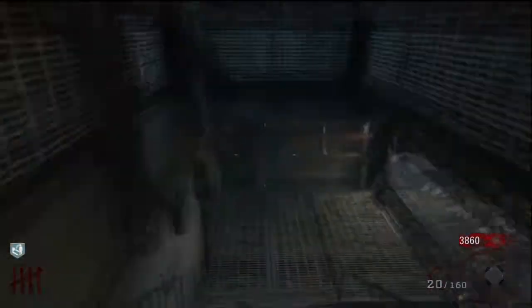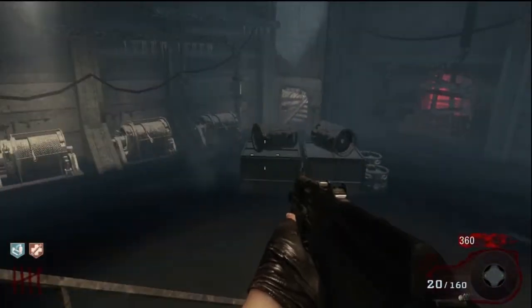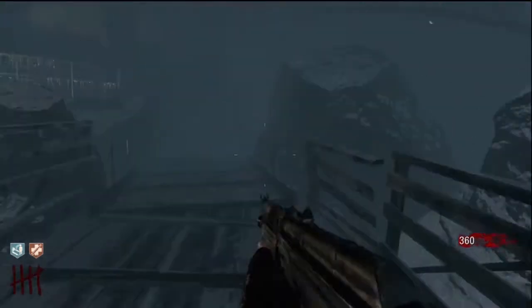Going to jump down here, go down here. There'll be another door, another 1,000. And then Juggernog is 2,500. Alright, so there you are, round 5. You've got Juggernog and Quick Revive. And when you're on the boat, jump down this area to get back where you need to go.